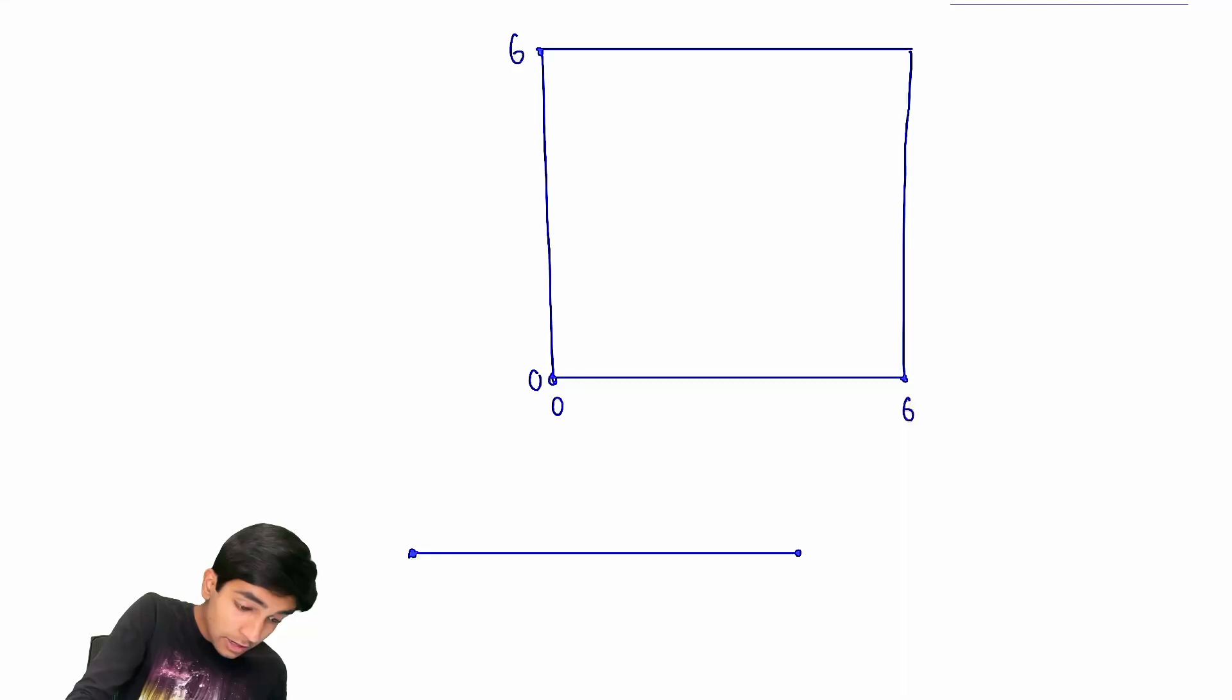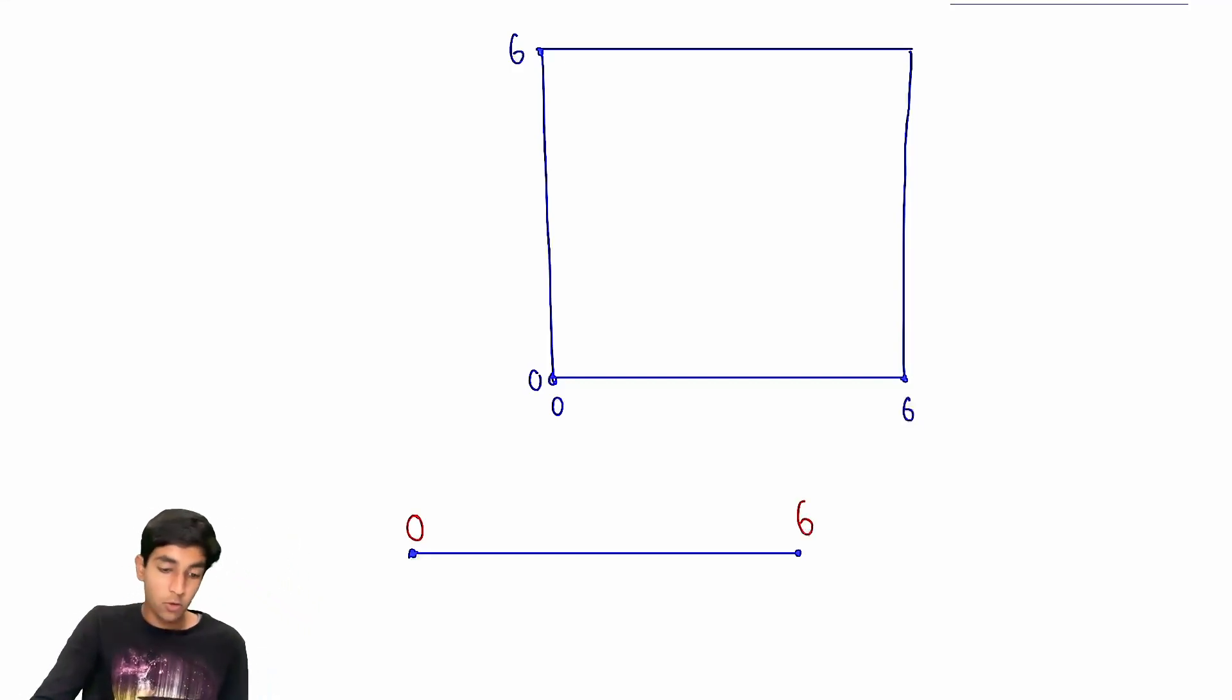Well, the key thing is that if our direction we pick is east-west, then we only care about the x-coordinate. Because let's say we have a point here. It doesn't matter where the y-coordinate is. Because if you're not picking north or south, your y-coordinate doesn't matter. Your y-coordinate is still going to be between 0 and 6. Only your x-coordinate matters for whether you remain in the square or outside the square.